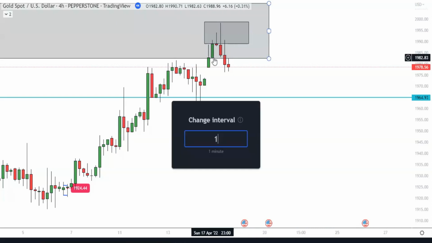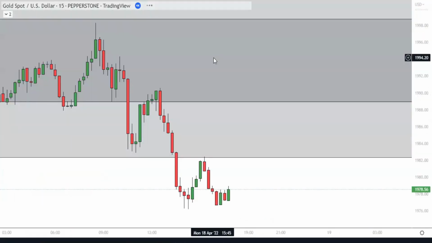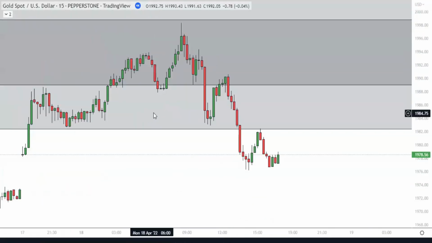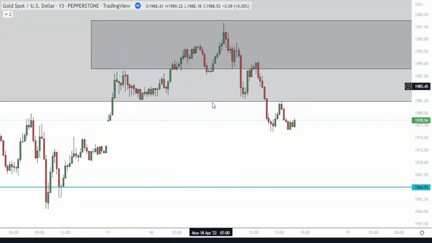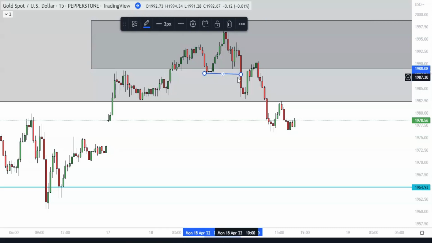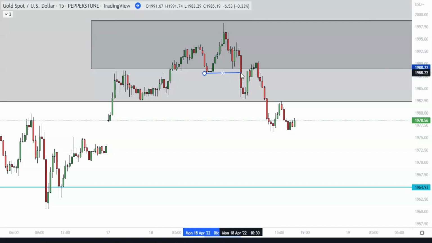You would have gone already on a small time frame, but now if we go on M15, of which I like so much, what do we see on M15? We can see that over here, we also got a shift in market structure in that area. So where was the order block? The order block was that one. Let me show you. This was the order block.